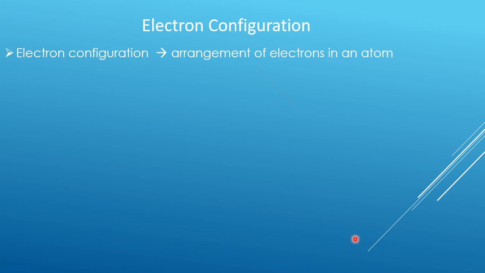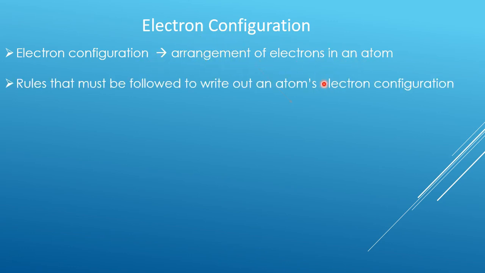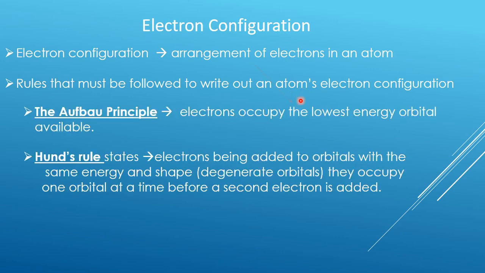With regard to electron configuration, let's talk about what is meant by that. If you have a computer, you need to configure the computer, which means to get it ready to do what you want it to do. So in order for us to understand chemistry well, we need to write electron configurations. We need to show the arrangement of electrons in an atom. There are specific rules in order to write those electrons in an atom correctly. There are 3 rules to be specific.